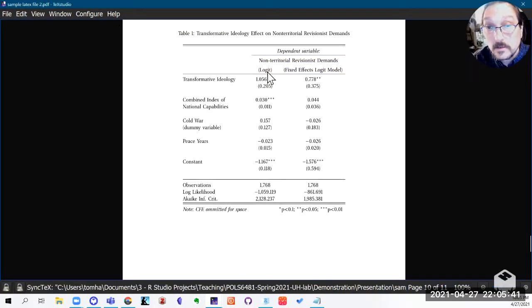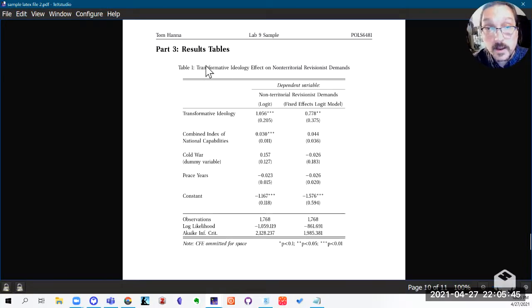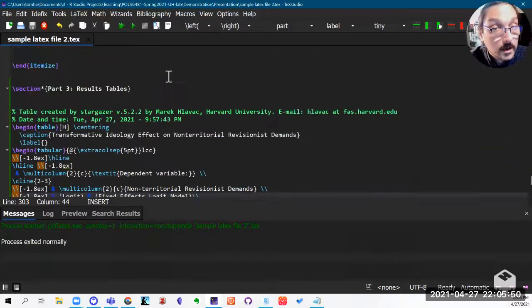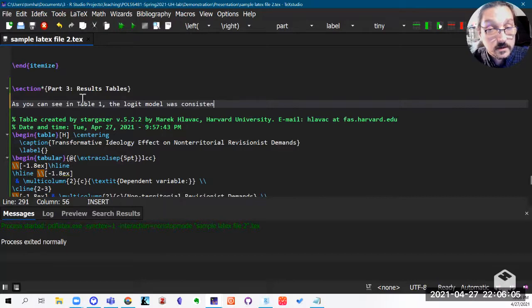It looks okay. Now if I want to refer to something, if I'm typing some stuff, I can come up here and write, as you can see in table 1, the logit model was consistent with the fixed effects logit model, and I actually got that backwards.